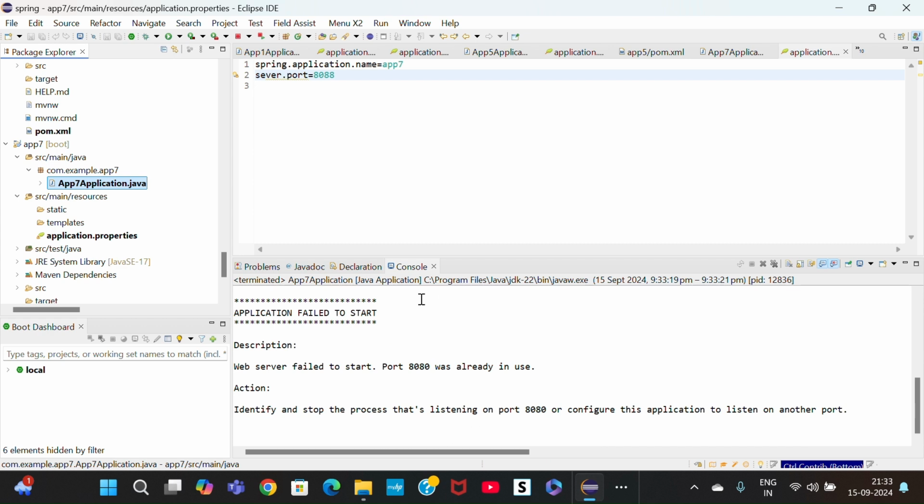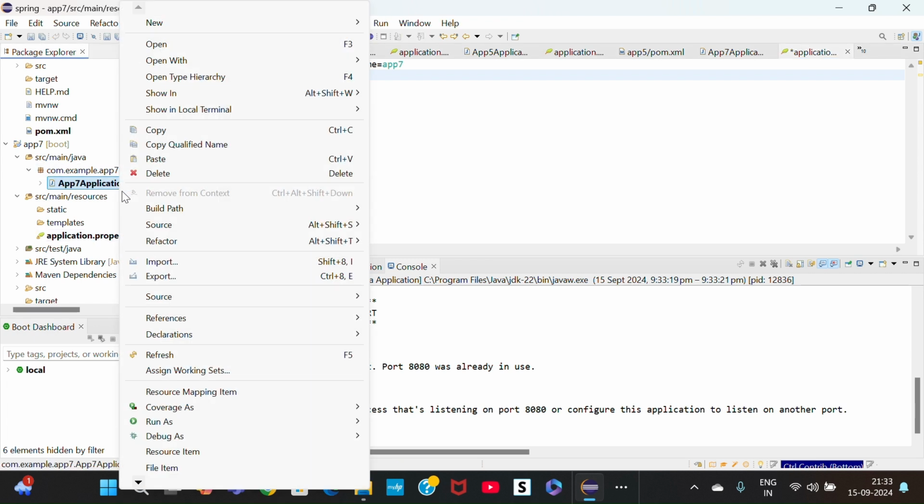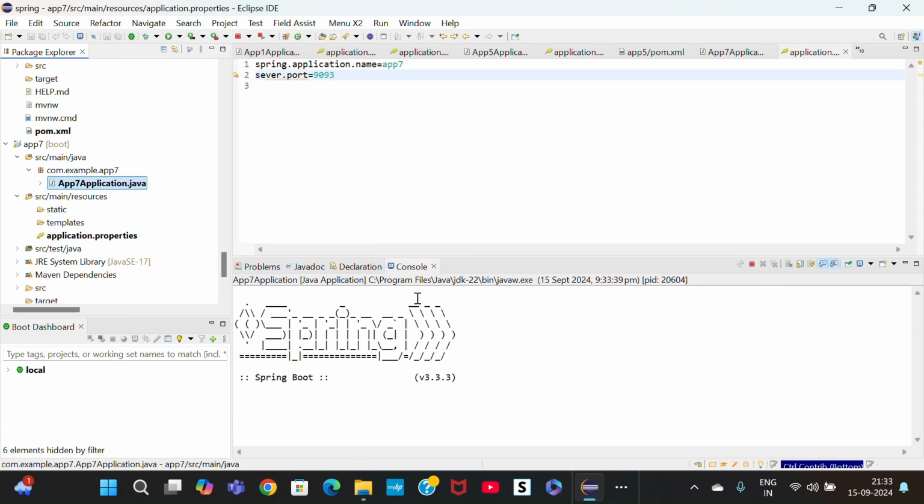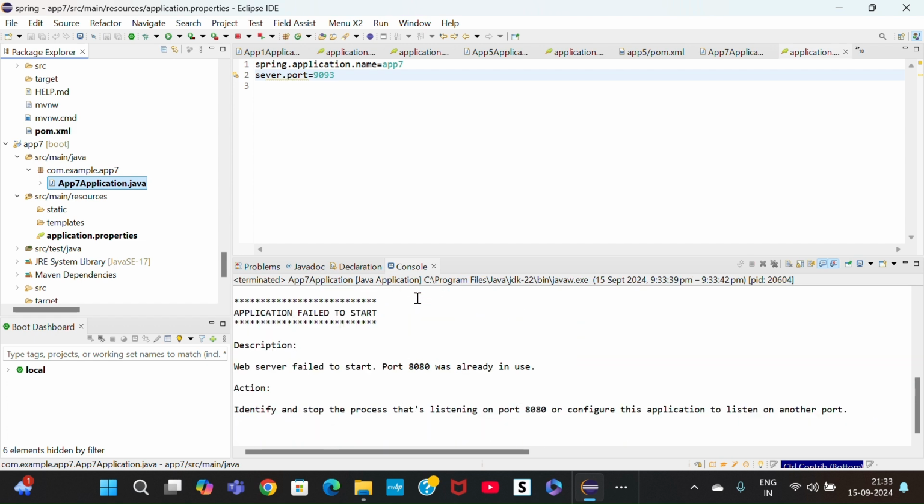See, this is also in use. 9093 is equal to 9093. Okay, again we are trying to run it. Run as Java application. 8080.